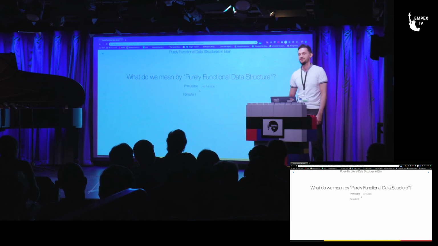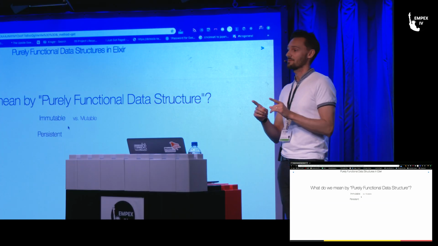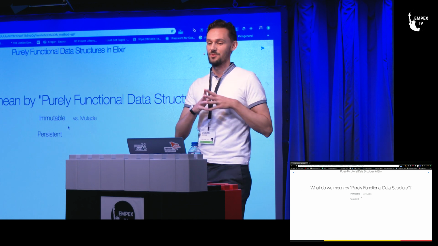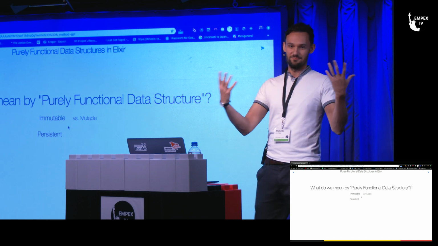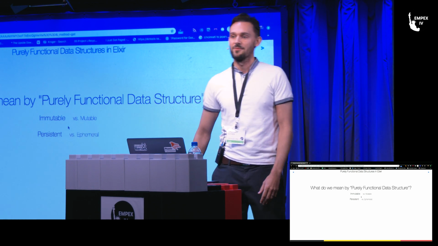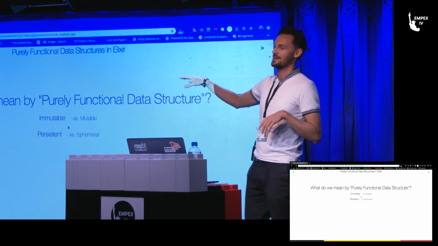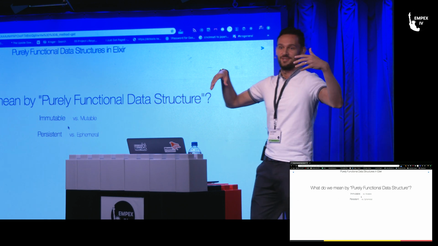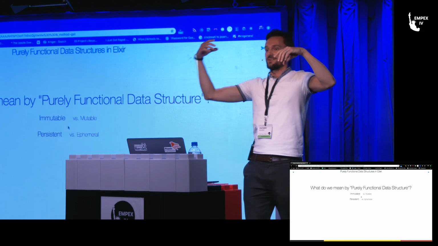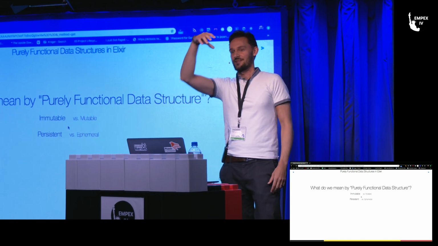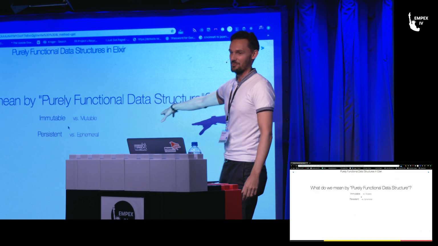Okay. So this is immutable, versus in object-oriented languages, where we have mutable data, right? The other thing is our data structures are persistent. This is an interesting point that I want to talk about in my talk. The persistent side of the data structures is actually provided to us by Erlang, or the BEAM, essentially. And the opposite of this is ephemeral. What that means is, in the example of the red-black tree, if we implement that in C or Java, we have a tree with 3 elements, and then we add an element. We have a tree with 4 elements now. That means that old tree with only 3 elements no longer exists.